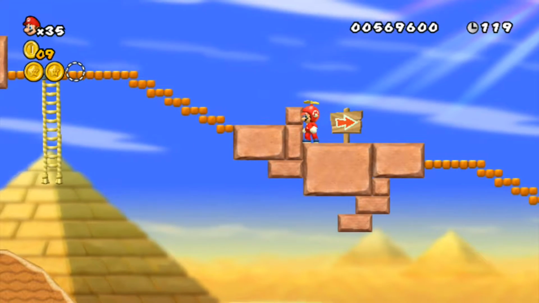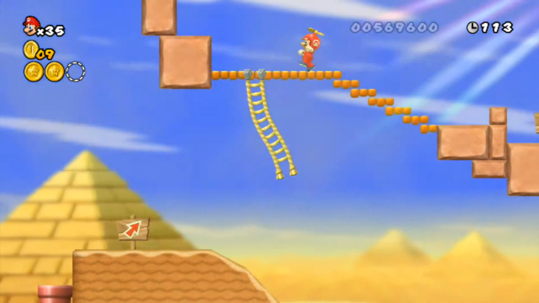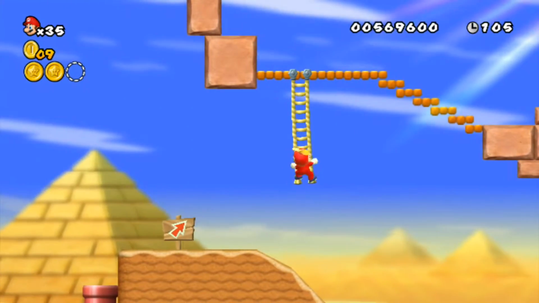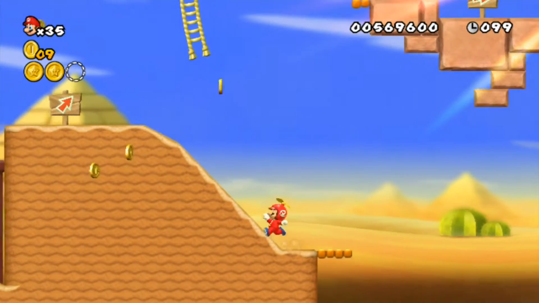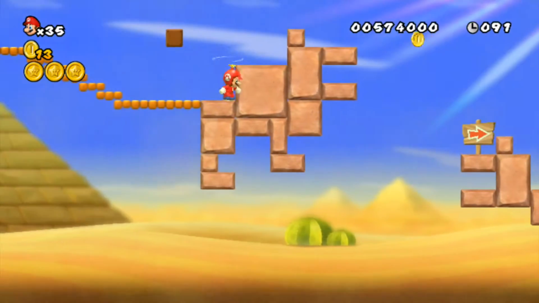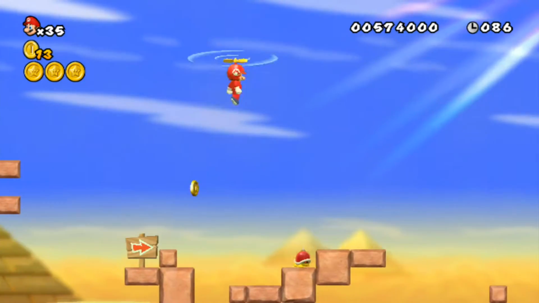How are we gonna do it? I actually don't know. It's gotta have something to do with the wind. So maybe if we come down here. Uh-oh, we're running out of time. Oh, we got it! Alright, we're almost done with the level.